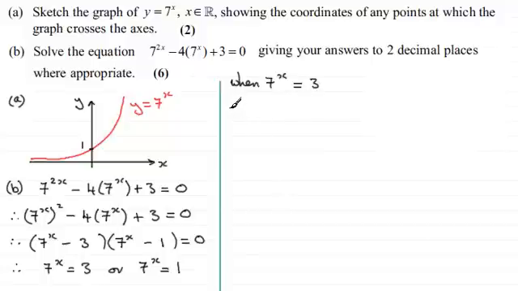So what I'm going to do is show you both methods and that is I'm going to take logs to base 10 first of all. So if I log both sides that'd be log to base 10 of 7 to the power x equals the log in base 10 of 3. You don't have to write the base as 10. It's understood to be base 10 when you just write log.